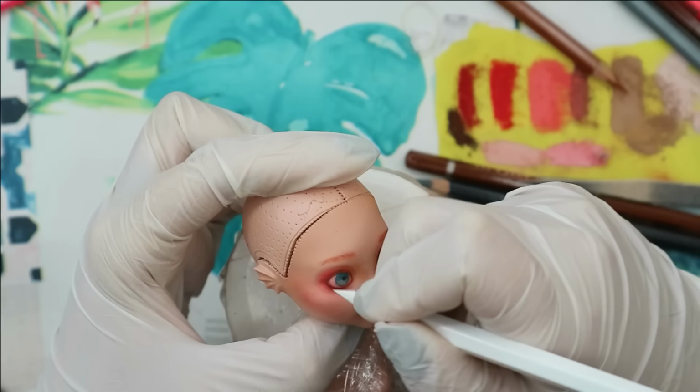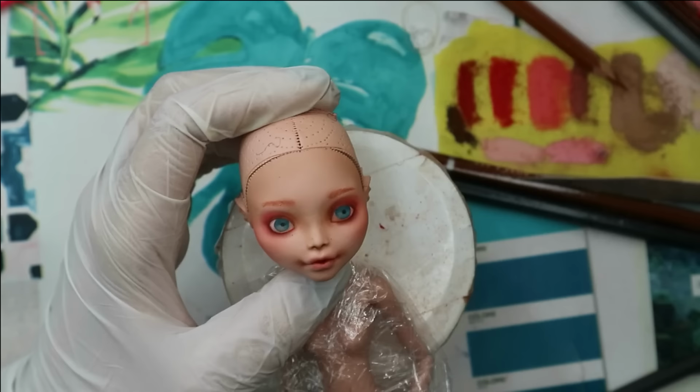I've protected this layer with Mr. Super Clear sealant, and now I'm going to repeat it again just to reach the better coverage of all the pencils. You can see that the blue and the brown pencils go really good on. But the white has a little bit less coverage than my regular pencils, I think.